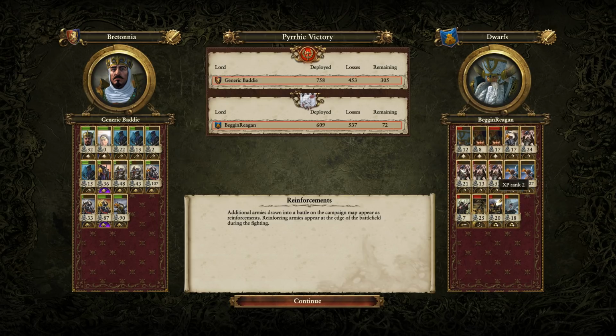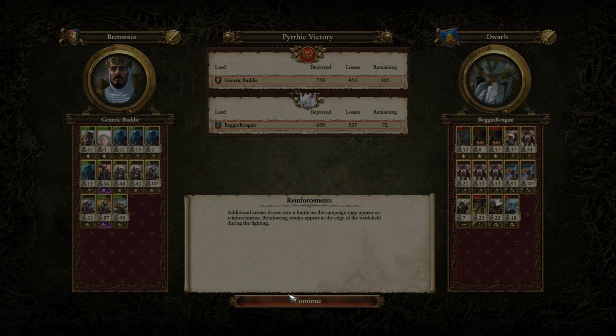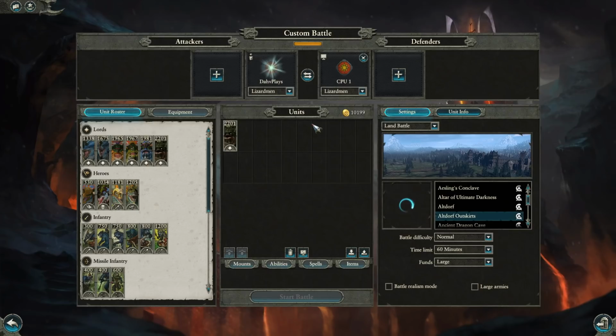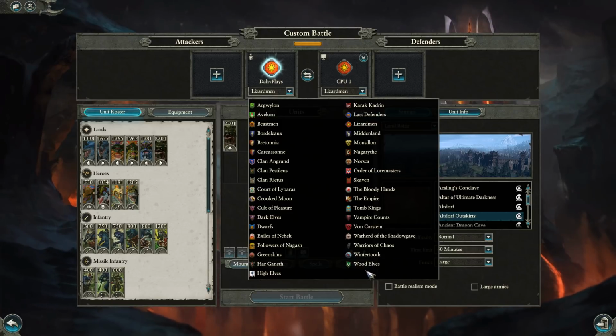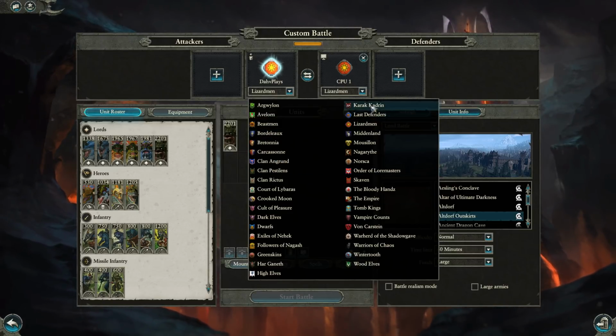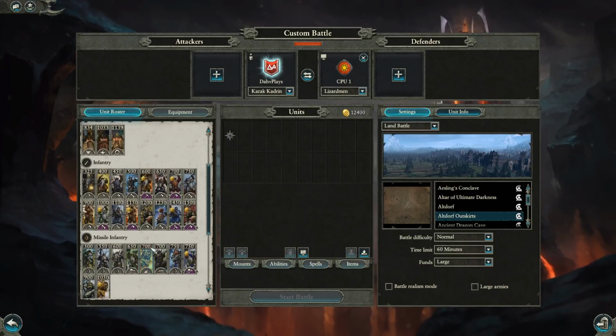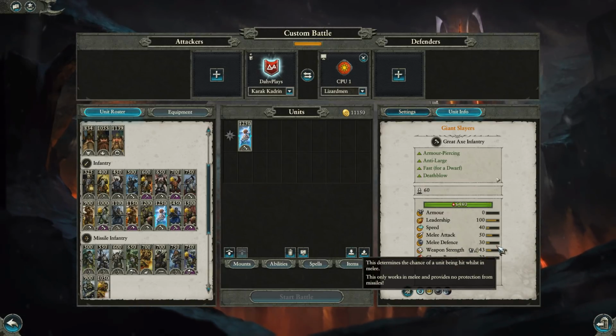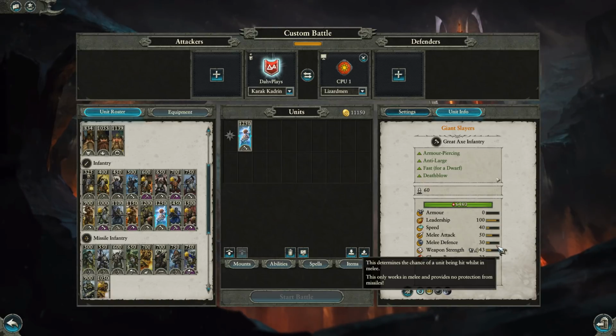But yeah, man, these Giant Slayers, absolute MVPs in this matchup, although they do have relatively low armor. I don't remember exactly what their melee defense is. Let's go ahead and just quickly check here. If we go to the Dwarves, or Karaz Kadrin, because I like their color scheme a bit better. Giant Slayers, 30 melee defense, which is not terrible, but for something of that price, you know, they can definitely take some pretty severe damage, especially on a straight-up charge, with a high shock damage unit like shock cavalry, for example, like obviously what Bretonnia brings.